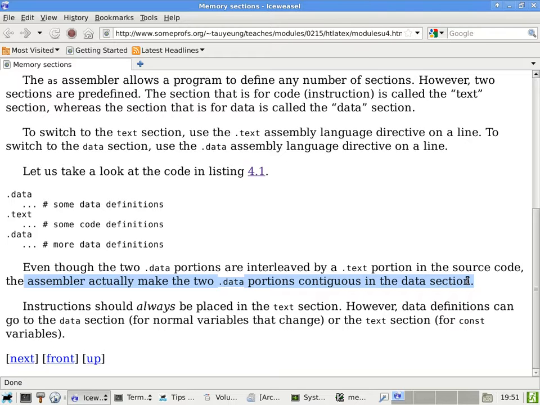The text portion, which is your code, will have chunk 2. Oops, I messed up: this is chunk 2, and this is actually chunk 3. So this means we can interleave .data and .text all day long, but the assembler will still be able to piece everything back together in a contiguous way.